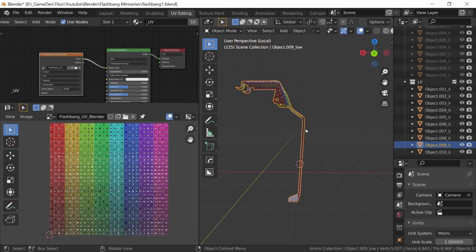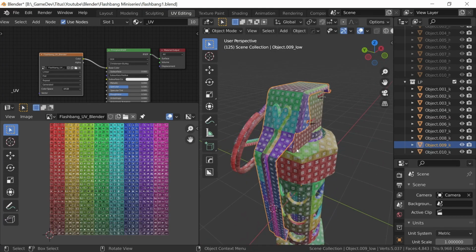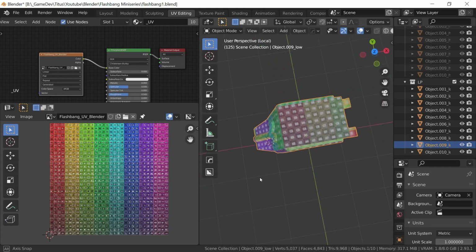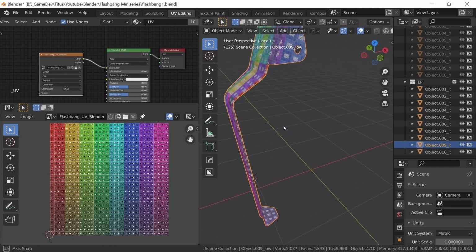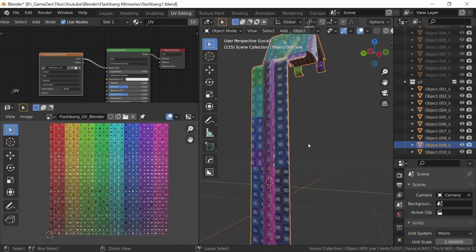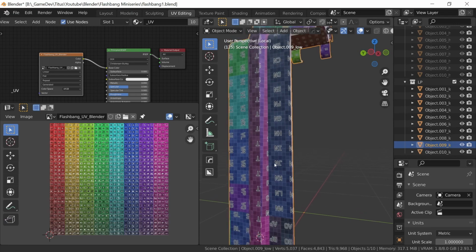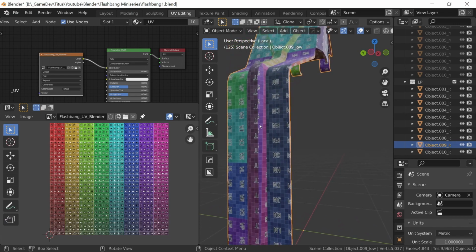But yeah, so let's tab out. And the other part too is when you look at it, if you remember before, it only had one color on it. So now you can see it's pretty good. There's not a lot of stretching. You definitely have a lot of cuts. Like there's a weird cut there, so that might add some funkiness.